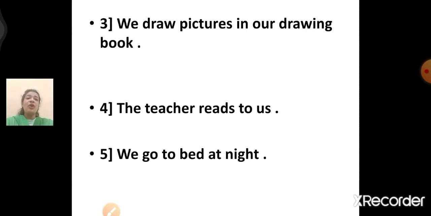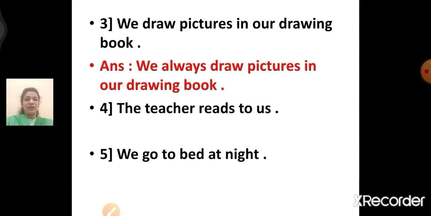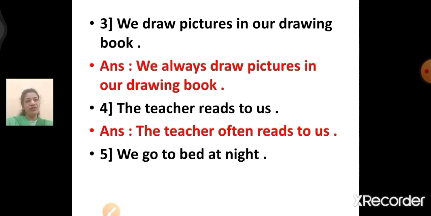Next one, we draw pictures in our drawing book. Now, which word are you going to take? Yes, we always draw pictures in our drawing book. Now, see the fourth one. The teacher reads to us. Now, if your teacher is always reading to you, you can use always. If the teacher often reads to you, you can use often. So, the answer is the teacher often reads to us.